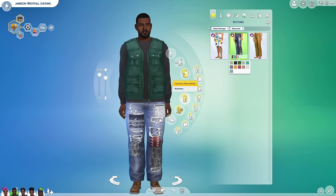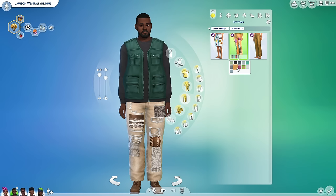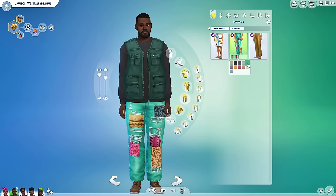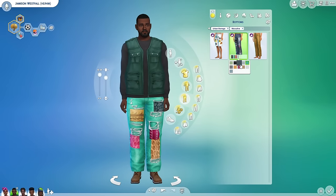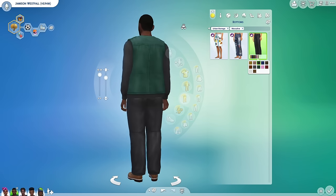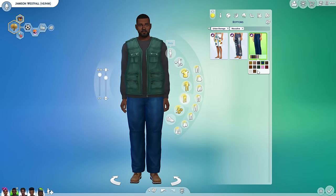I would have loved a puffer vest with a hoodie underneath. We also have a nice button-up that could work as outerwear because of the pockets — it feels like it's probably warm inside. The men also got the same shorts that match that jersey. We do have these jeans with bandana patches — I think that's quite unique. I would have liked some really true denim — dark navy blue, different shades of denim. But this dark denim swatch I really really love.